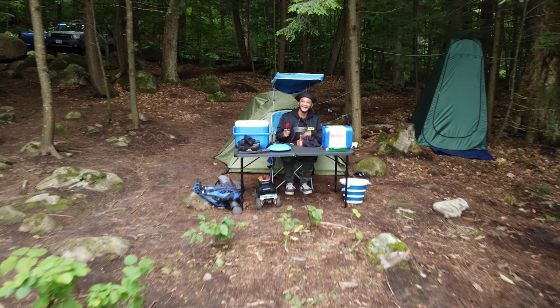Camouflage in the background in those canopies, we have a full toilet and shower setup. For all you ladies who like to camp but don't like the fact that there's no shower or washroom, these easy up canopies with a power shower attachment makes any campsite feel like a provincial park. In the corner is where my tent is situated. I have the Marmot Crane Creek 3P. It's got tons of room inside, even with a double mattress, and still space left over for clothes or a camping bag. And of course, all our tents are facing the beautiful lake, so we get a great view when we wake up in the morning.